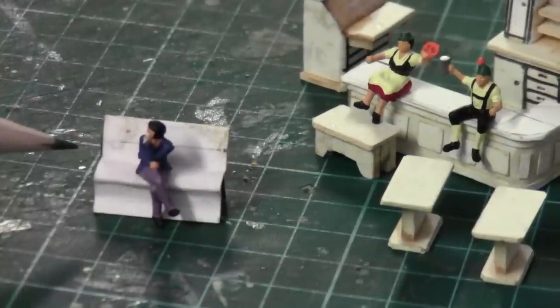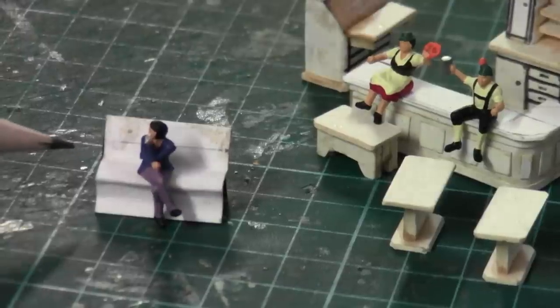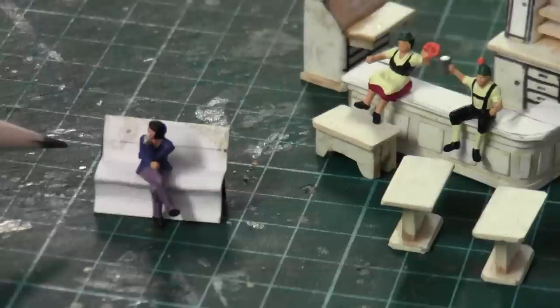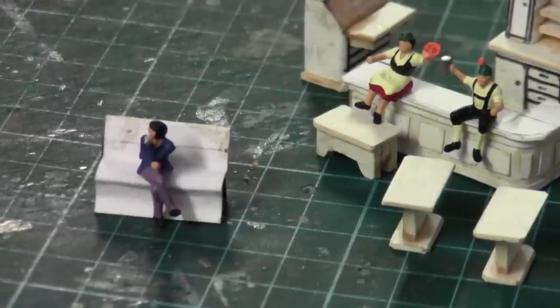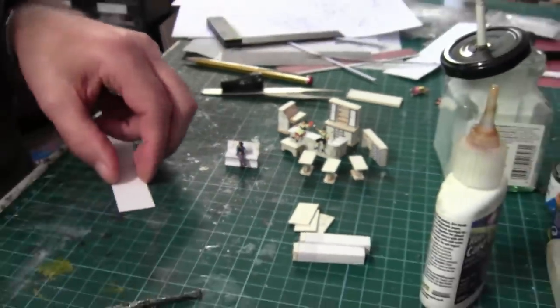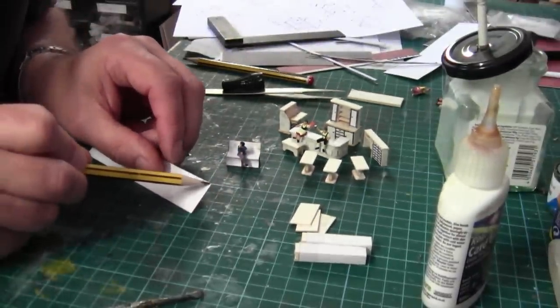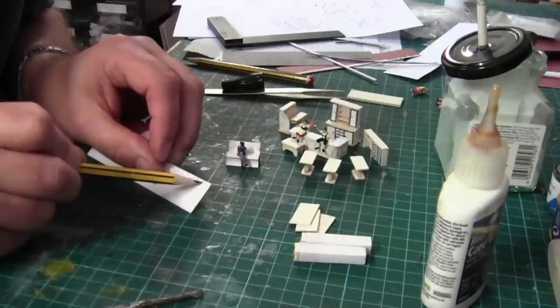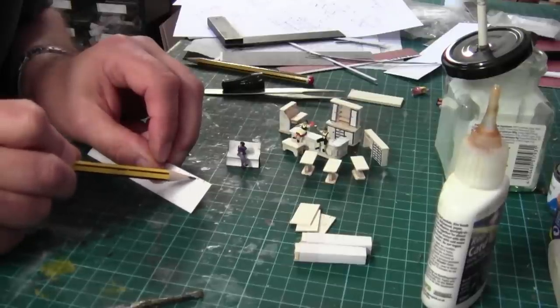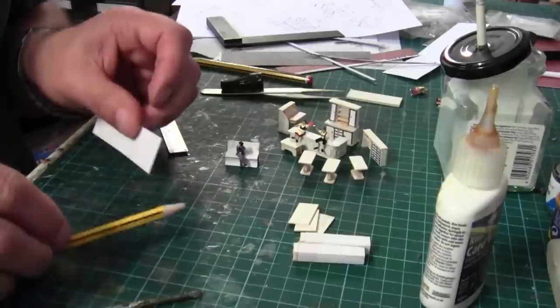I have made one bench already, just as a trial and error, because I'm trying to remember how I made them last time. So this is how it was done. I took the measurements from the drawing, so you've got 6mm, then 5mm, then 7.5mm. Now it's all a question of folds.